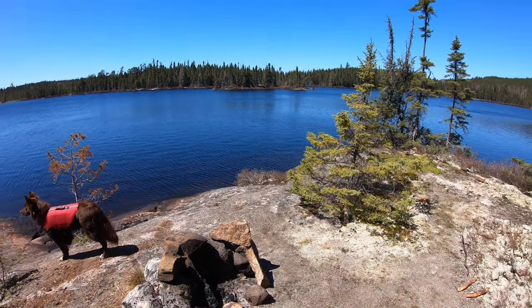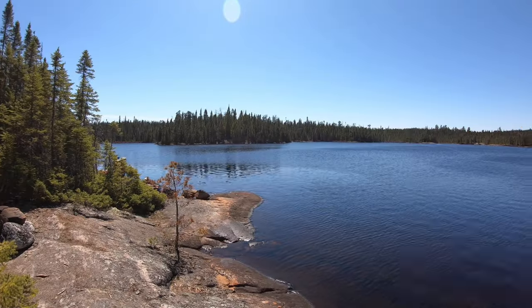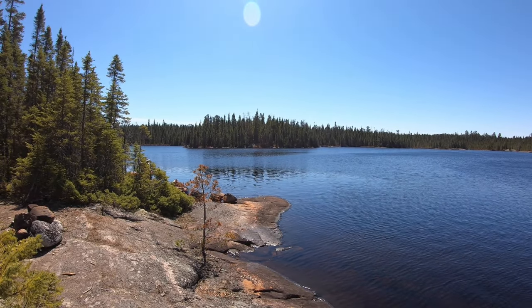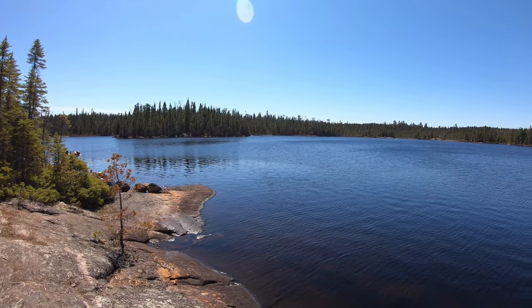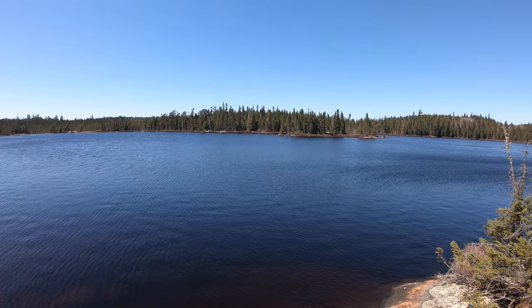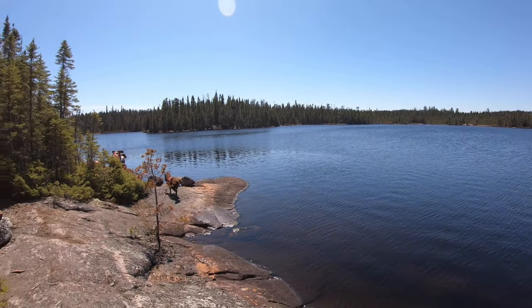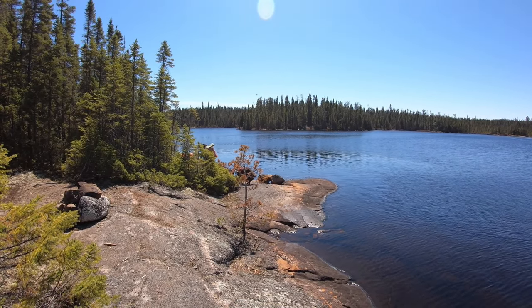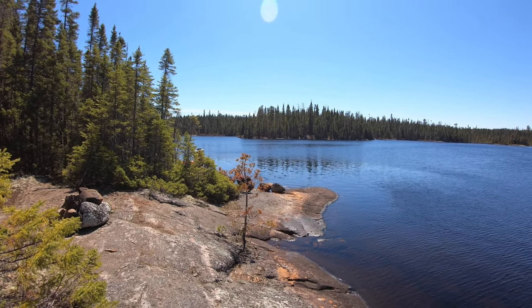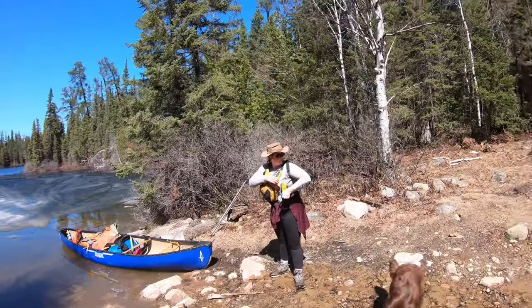All right, so we're back at our first campsite here. We got everything packed up. Yeah, the ice looks like it's gonna come out. The rest of it will be out later today, but good to at least get on the lake. And we'll find a spot to camp for tonight. It's supposed to go down pretty chilly tonight, so we're gonna find a spot that's a little more sheltered and probably camp there for a couple of nights.